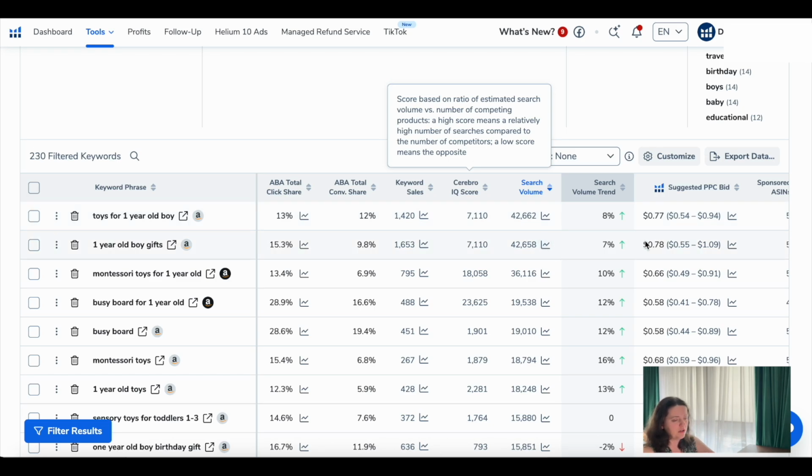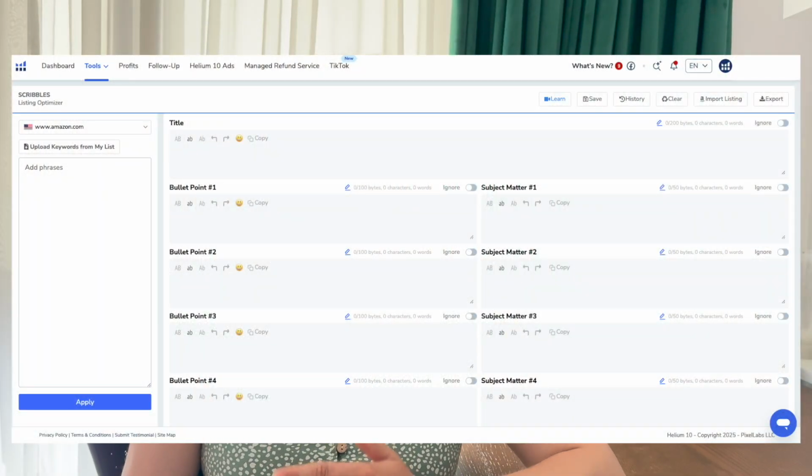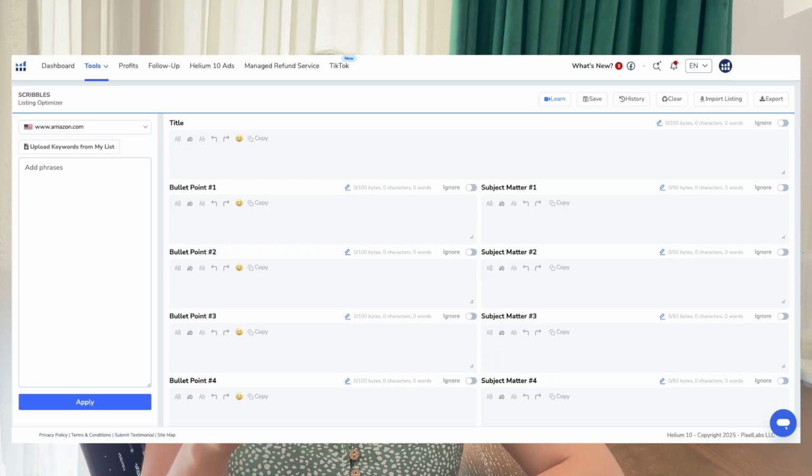and also in the description. Use the most relevant keywords at the beginning of the title for your listing. So for example, if you sell a toddler busy board, then use the keyword toddler busy board at the beginning of your title. You can use the Helium 10 Listing Builder to help you with building your listing, with writing your title, your bullet points, and your description. So if you have several high search volume master keywords, put as many of them as possible in the title, but also you need to make it readable.